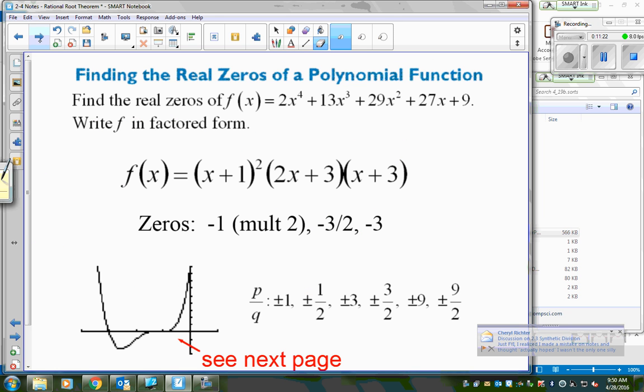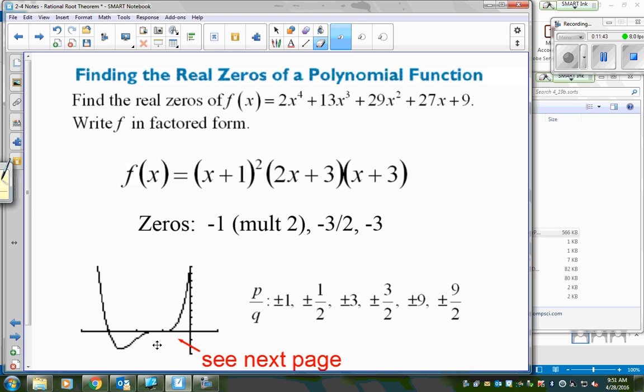All right, now look at this. So here's the answer we just got. But just for the record, all those solutions we found were from our list, right? We didn't find them all by testing, but they were actually all in the list, weren't they? Like the 3 halves was. We found it by using the factoring.